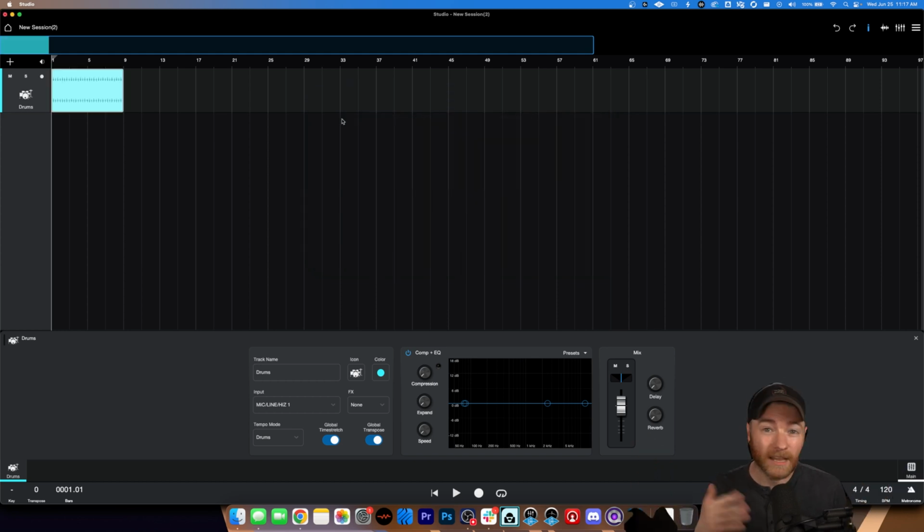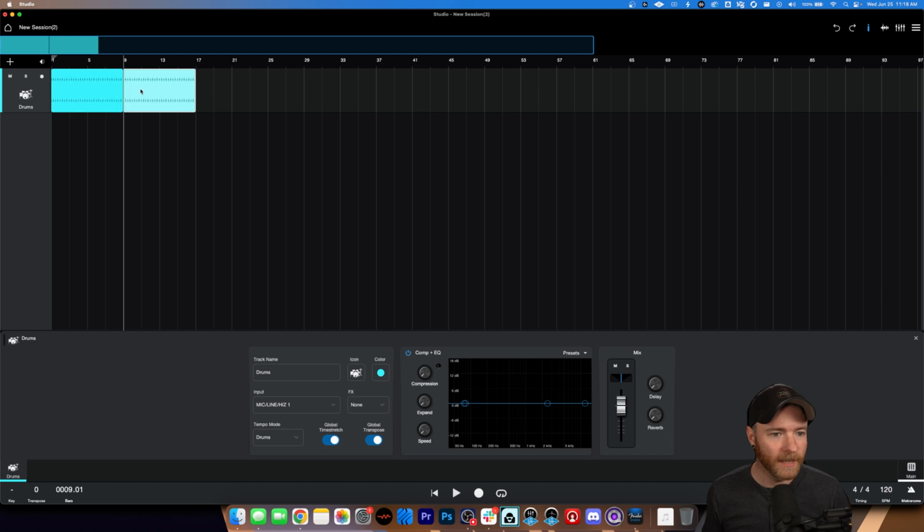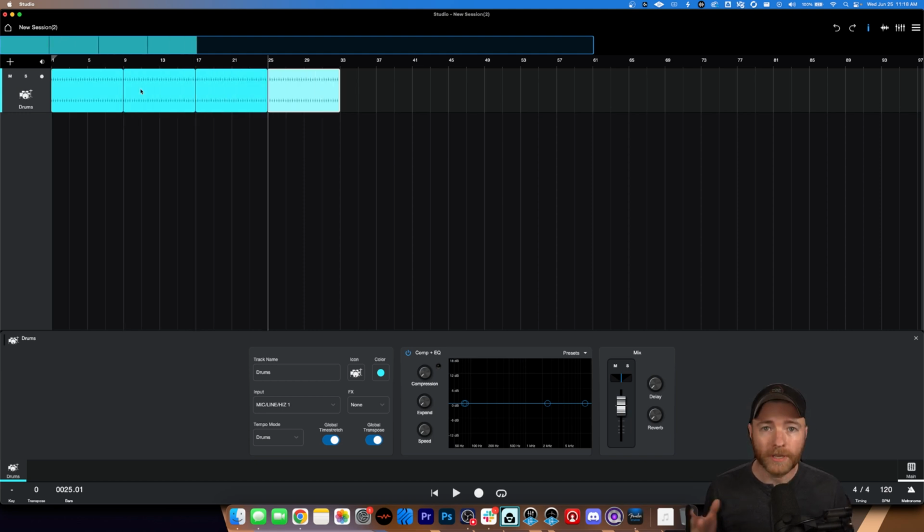And here we go. Now I'm going to hit spacebar and let's make sure this is working. Okay, we've got drums in here. And if I wanna just have this be the same drums over and over again, I can hit D on my keyboard for duplicate, and it just does exactly that. It takes an exact copy and just puts it right after the last one. So now I've got 32 bars of my Boots and Cats loop.